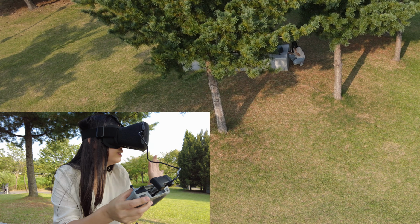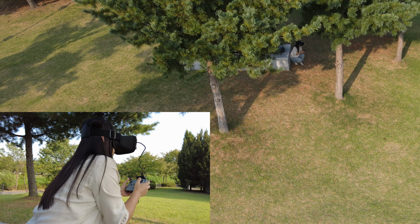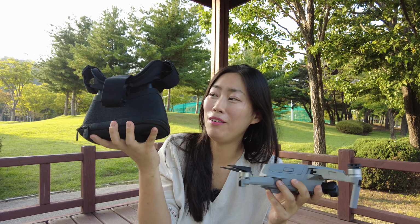That's me. Actually, the drone is there, so I should really face the drone. Wow, what an immersive experience. It is a drone flying experience that I've never had before. So flying a drone with your mobile phone inside this MagiMask really makes you feel like you're one with the drone. Basically, you're literally a drone yourself.